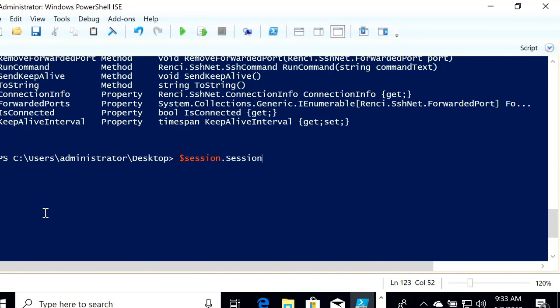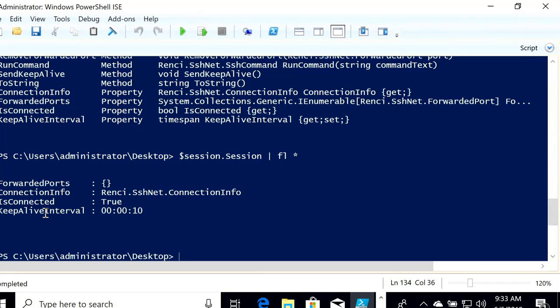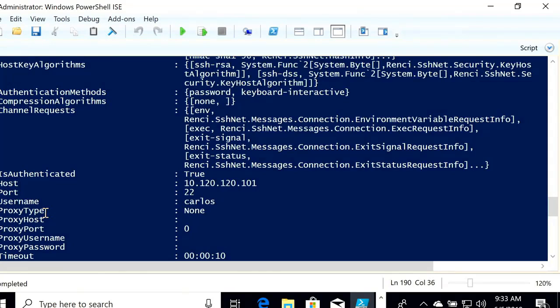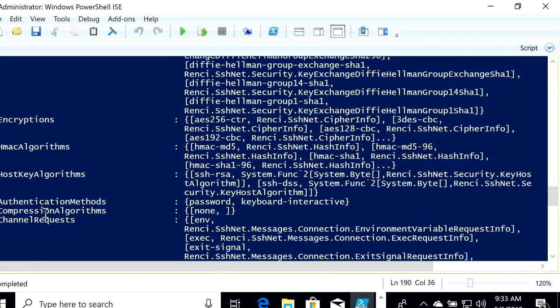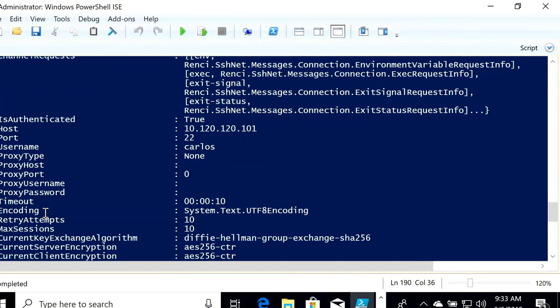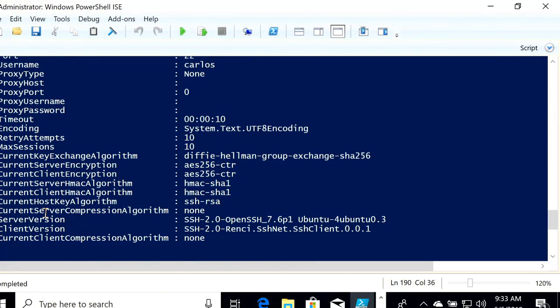In fact, let's do Format-List property. Oh, and if I go here into session connection info, I have even more data if you want to go even deeper. If you want to check, hey, what are the algorithms that I use to connect to this host? You can get that information with the connection info. If I want to check what is my encryption, my HMAC, my host key algorithms that are being supported via my connection, you can get that info also. That is important in some environments when you're doing auditing, and the auditor wants to know specifically how you're connecting to the server itself.